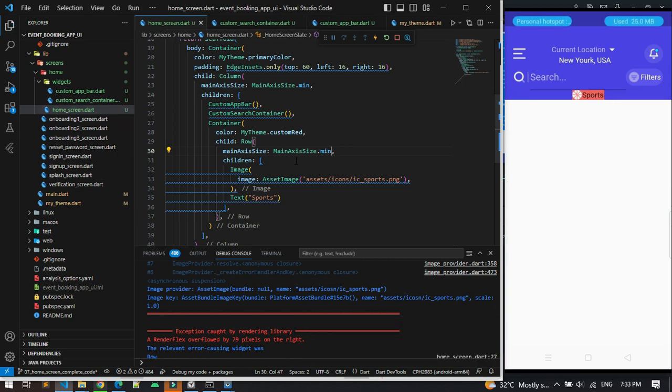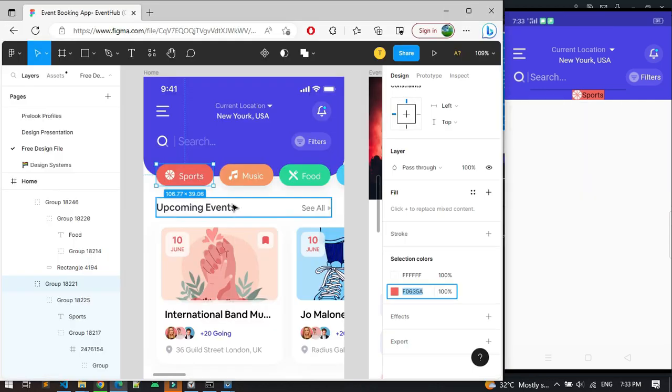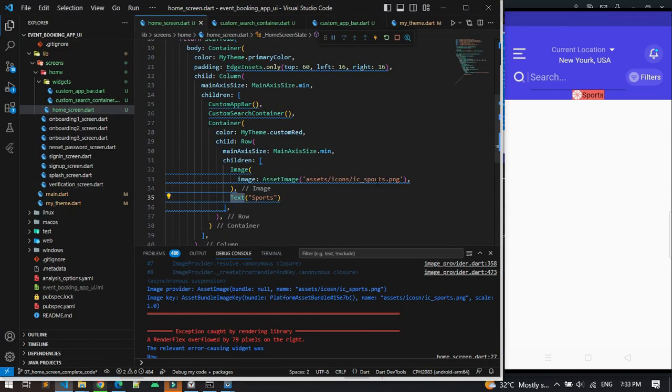Now it's occupying only the space which our child widgets need, and in our case the child widgets are the image and text which contains sports in it. So here we need to apply some padding horizontally and vertically, then after that apply the radius to the corner.